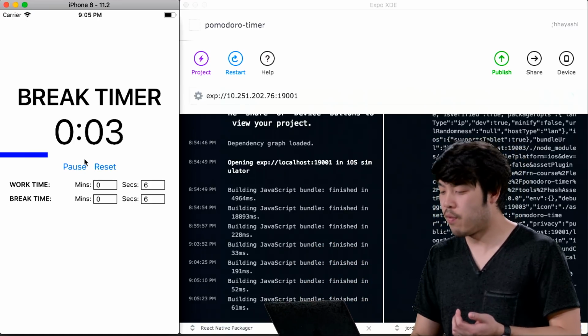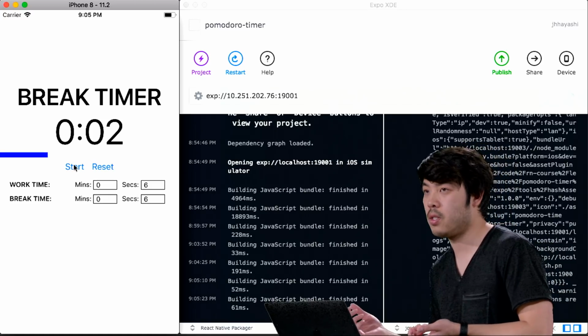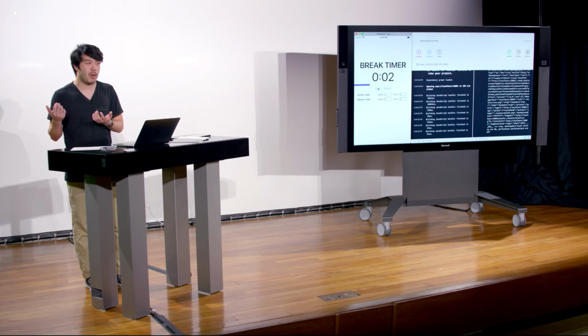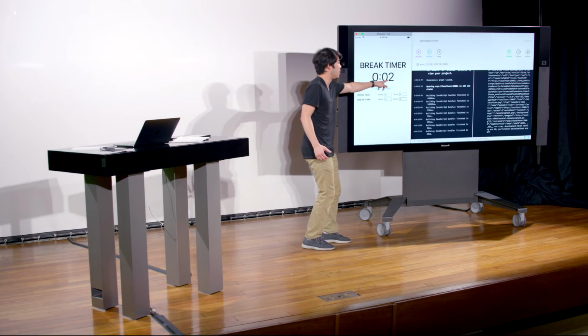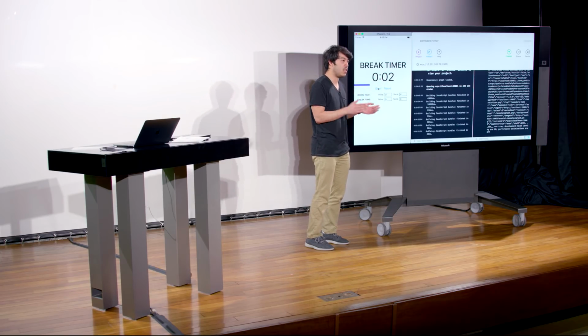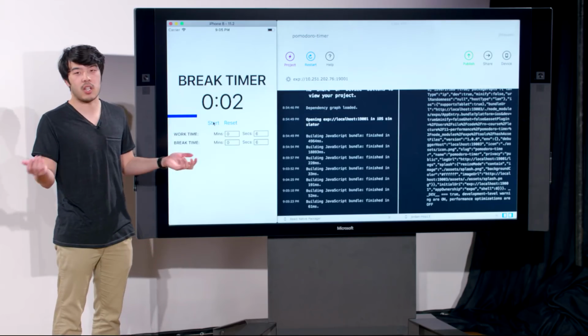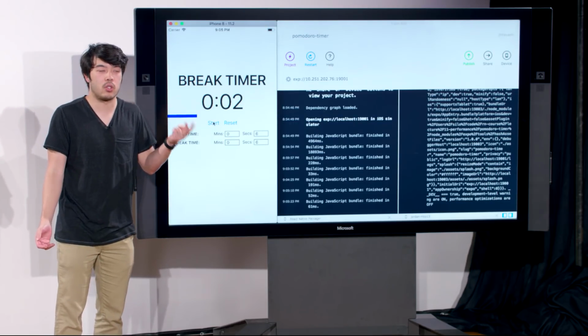So what information are we going to need in order to ensure that that happens? We have the time here, which is the time remaining. That's probably going to be important information because the bar is going to be of different width depending on how much time is left. We probably also want to know how much time there is total.